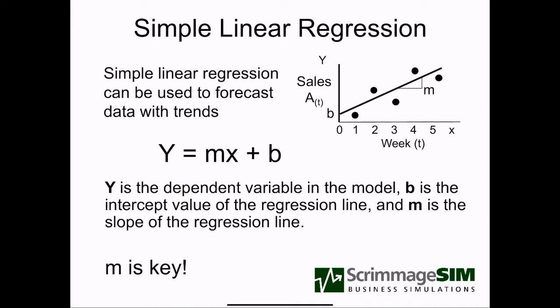One way to mathematically draw a straight line through a set of data is simple linear regression. Simple linear regression finds a best fit line to a set of data. We'll talk about how linear regression decides what is a best fit line. From algebra, we're all used to the equation y equals mx plus b. So y is our vertical axis and x is our horizontal axis. In forecasting, we're calling t the horizontal axis and a sub t or f sub t the vertical axis. We'll first look at regression using the y equals mx plus b formula and then apply it to our forecasting. It's just a change in notation.